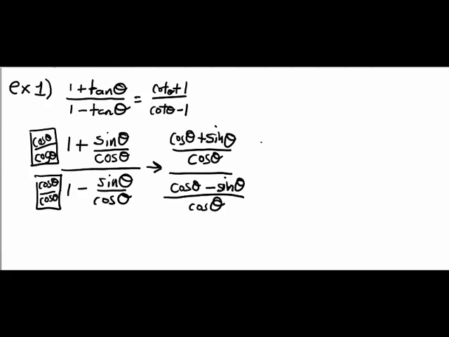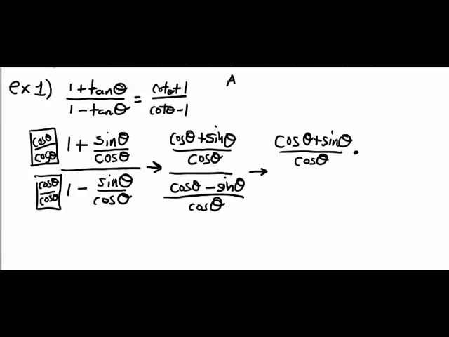Skip, flip, and multiply. So we're going to skip the first fraction in the numerator and write that down. Cosine theta plus sine theta, all divided by cosine theta. And then I'm going to multiply that by this fraction flipped on its head. Because again, skip, flip, and multiply means that if we have a over b divided by c over d, then I can just take a over b and multiply it by d over c.